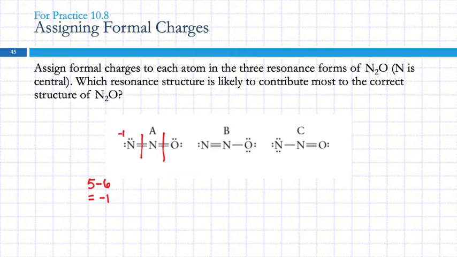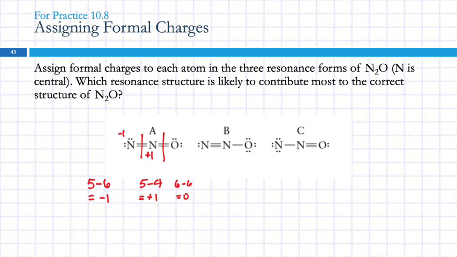In the middle, there's another nitrogen. It brought 5. How many does it leave with? 4. So that's a +1. I'll write it down here because there's an A in the way. And then let's look at the oxygen. Oxygen brings 6, and how many would it leave with? 6. So that's going to be 0. That's not too hard. I think it's much easier than the book's way.